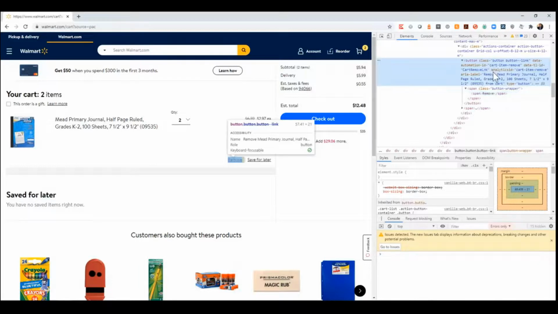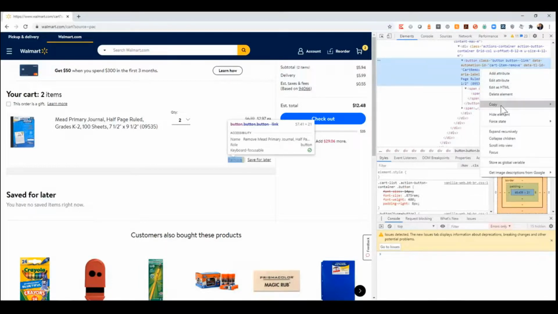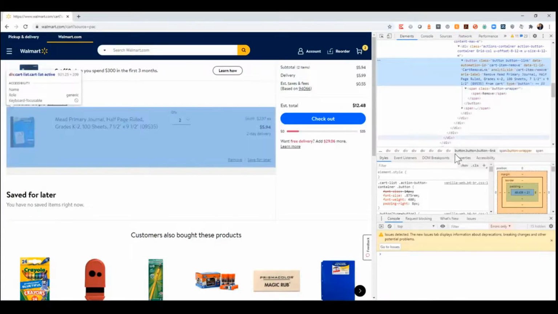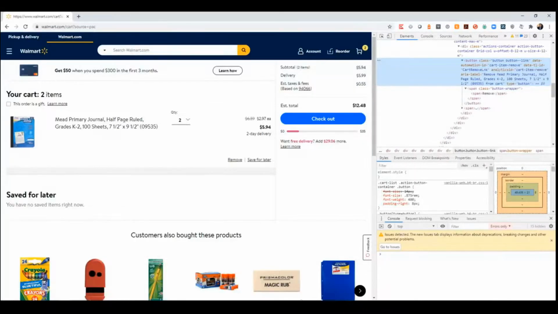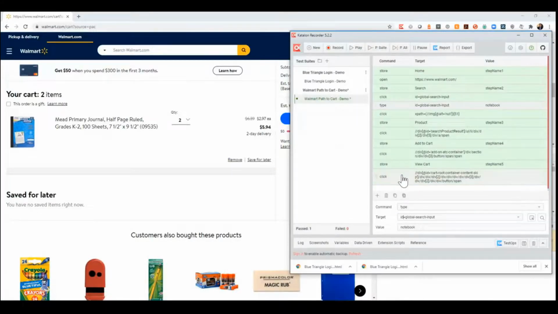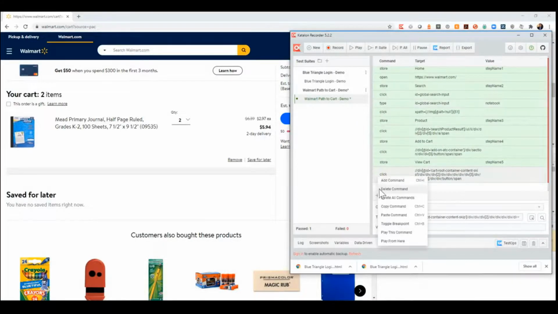So if you right click this button, you can copy the selector, and that would be the CSS selector. So basically you could take that, and if we wanted to add a command to click that button, we would go in here and say click CSS equals this. There we go.